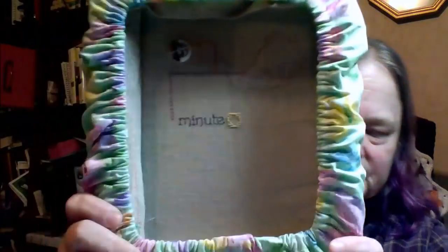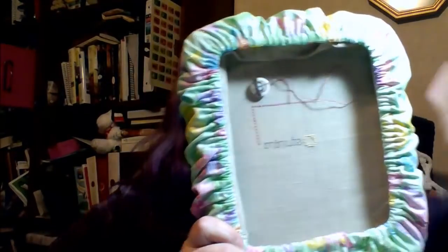I actually made a start on this last night to get it started for the Year of Start stitch along, where you start a new project every month on the 18th of the month. I got this started last night to kind of coincide with that. And this is where I got. I don't know if you can see that. I don't know how well it's going to show up. But maybe you can actually see it a little better this way.